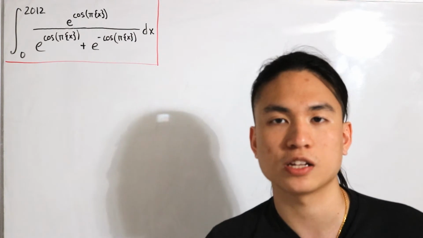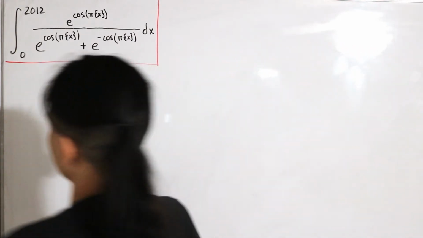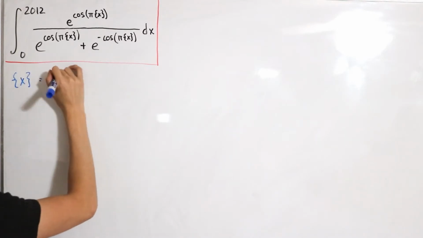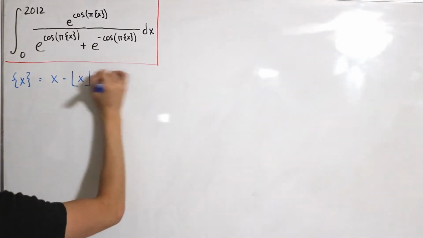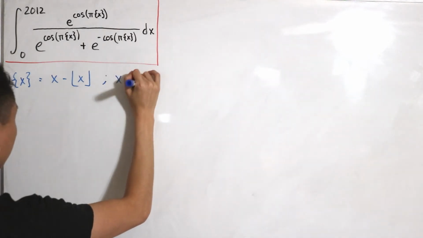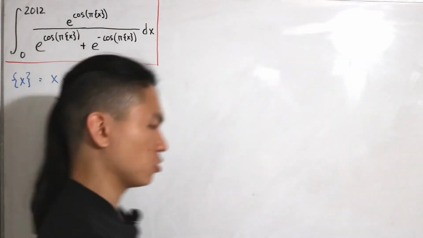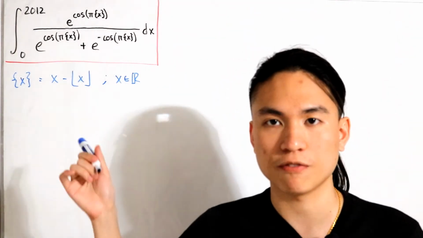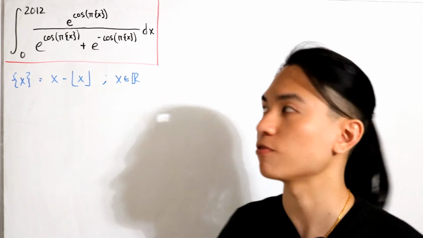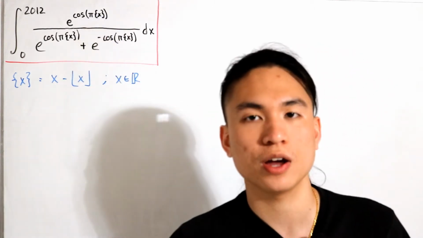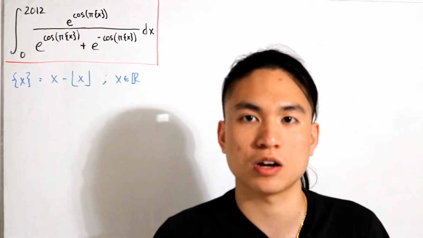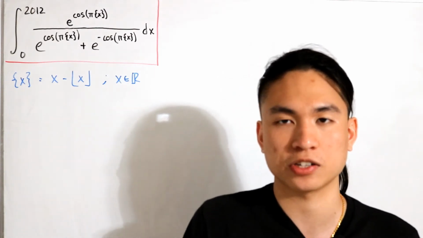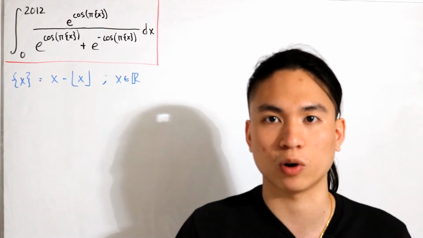So one might utilize the definition of the fractional part, and that says that the fractional part of x is going to equal x subtract the floor of x, for any real number x. So if we want to, we can do a substitution utilizing the definition of the fractional part function, put this back in here, and then if we want to go a little crazy with some manipulations. But I will say that I actually did try that for this attempt, and it seemed to not work out in my favor.